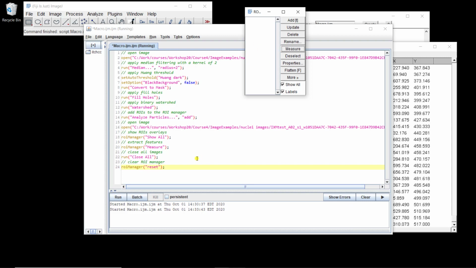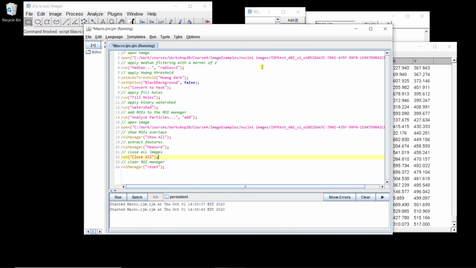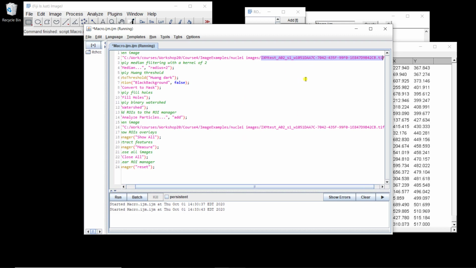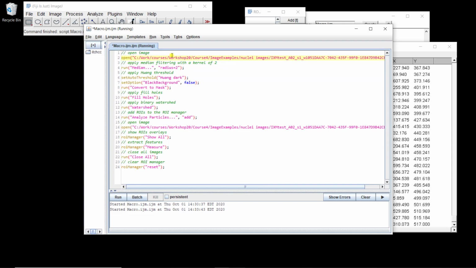Now there's an obvious additional thing that doesn't make a lot of sense, is that we always run the same image. So of course we see here we have a direct path to the image, so we could change here the name of the image. So here and here for each different image, but we would have to change it every single time, and that's not the smartest way to do it. Obviously we can automatize it and, for example, batch process all the images that are in one folder.